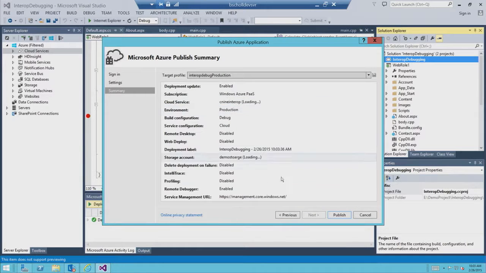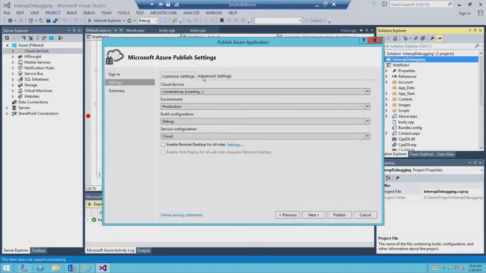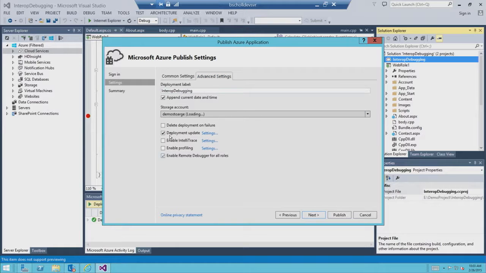publish it. In the publish dialog, we have the main section, the common settings, and then we have the advanced section. In the advanced section, we basically have all the diagnostics features and tools. You need to enable them for cloud services before you actually deploy, because we package, in the debugger case, MSVSmon. In the IntelliTrace case, we package the IntelliTrace agent. For the profiler case, we package VSPerf, and have it be part of the cloud service package that moves up into Azure.